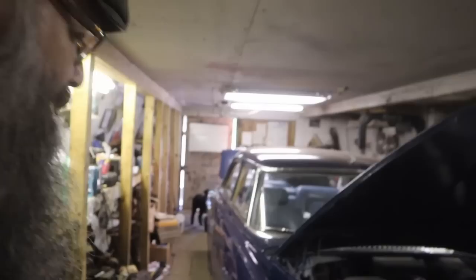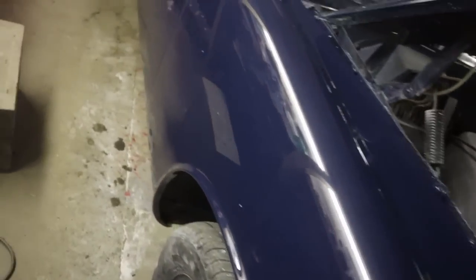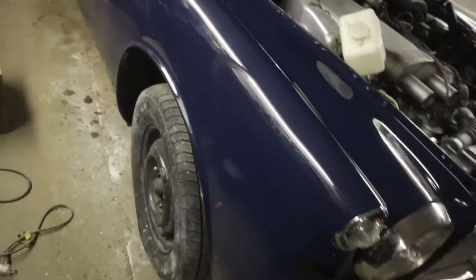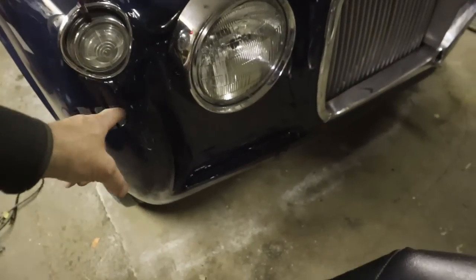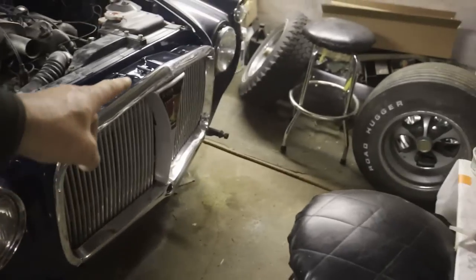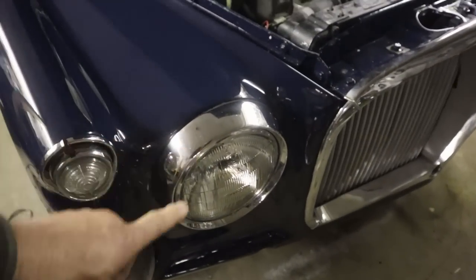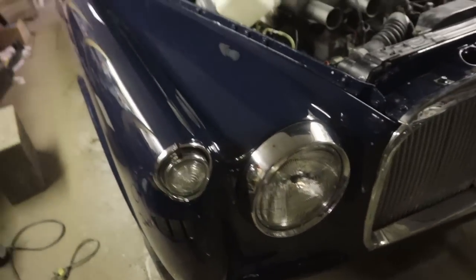We are getting very near the end of the fantastic Rover 3-liter touch-up project here. I've got her all polished out now, and that's looking good. Keith is putting together a temporary light for here till he can find a good one, and we've temporarily relocated the headlight ring to this side just to test the fit. I'm really stoked at how well that fits.